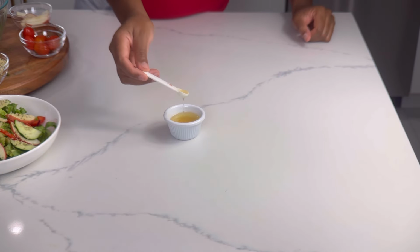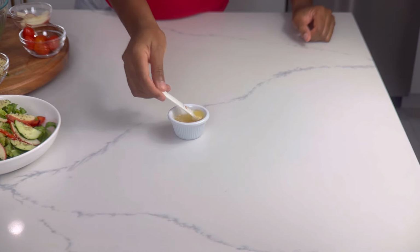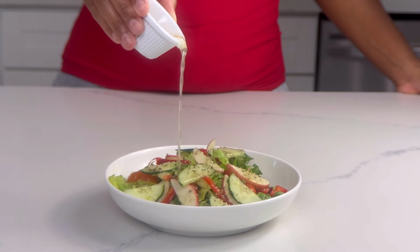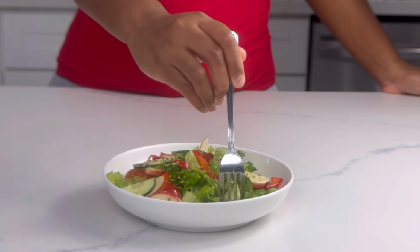When using the Himalayan sea salt, you have to mix really well. It takes some time to dissolve when hand mixing, but if you use the white sea salt, it's better to dissolve. The dressing and the hemp seeds played a powerful role in this salad. It really brought life to the salad.